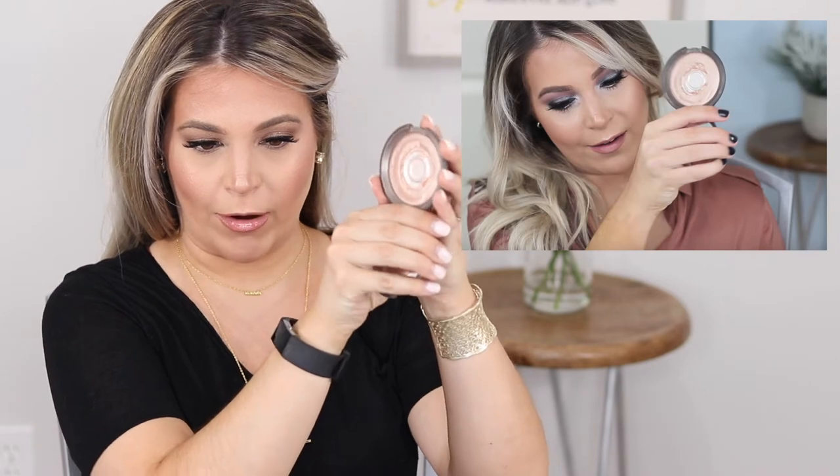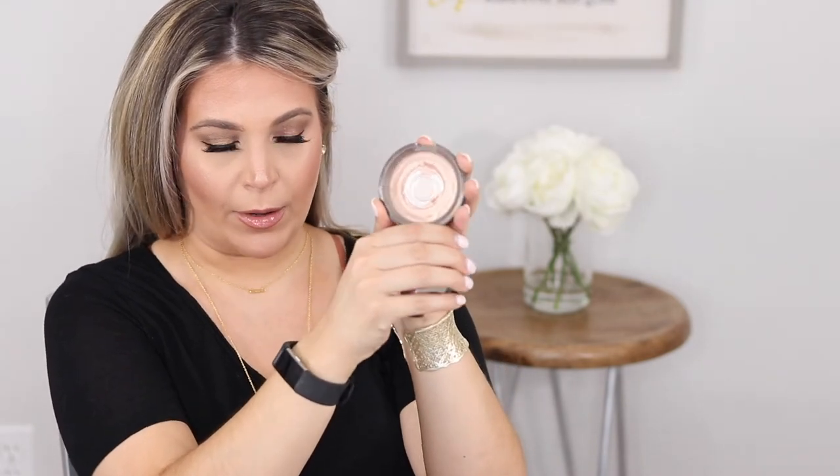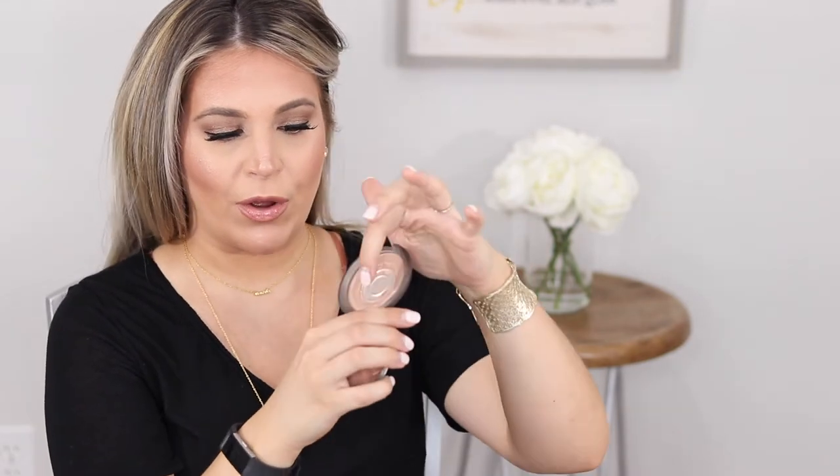I have a highlighter here — the Becca Opal Highlighter — and this is another one I was using a lot when I first filmed the Project Pan and then just kind of stopped. I need to go back to using this more. I feel like I've made a little bit of progress. This highlighter is at the point where it's getting to the middle and starting to crumble, so I have to be really careful because it's a very soft powder. They're beautiful, super natural highlights, but I just have to handle it delicately. I'm going to be leaving this out on deck for the next six months to use more of.